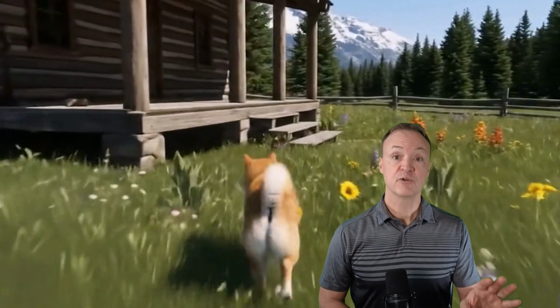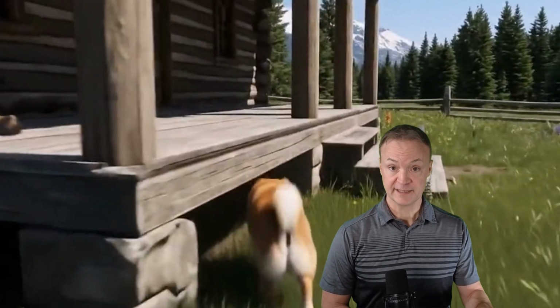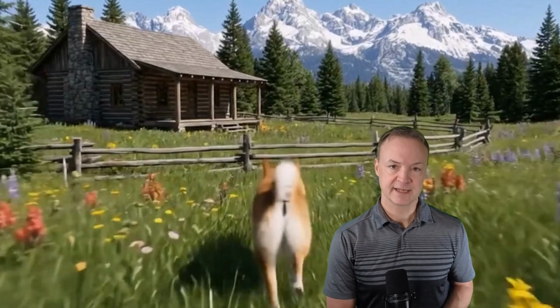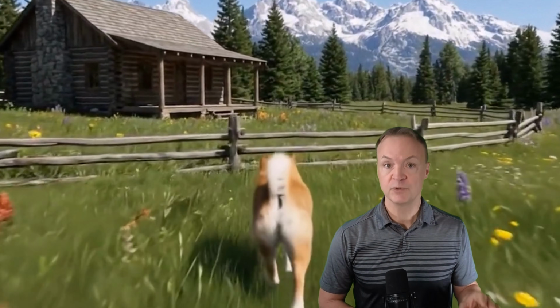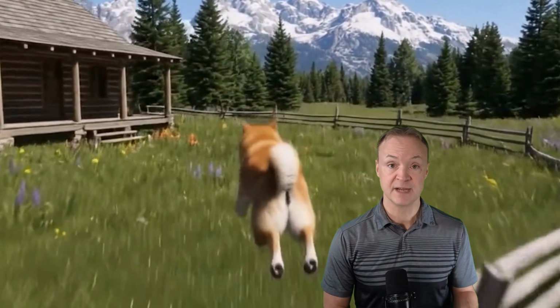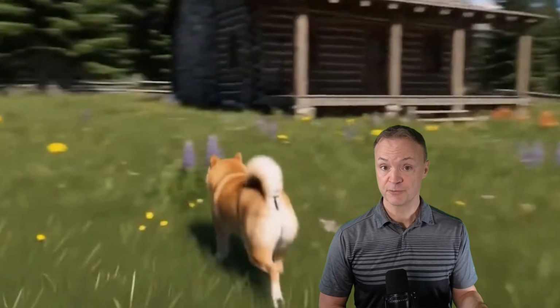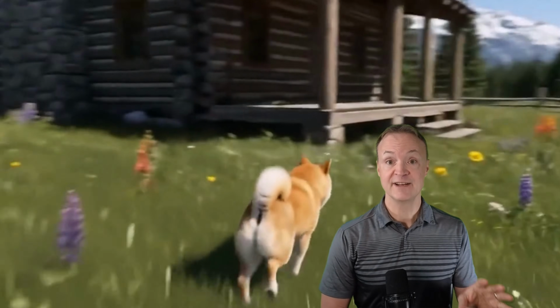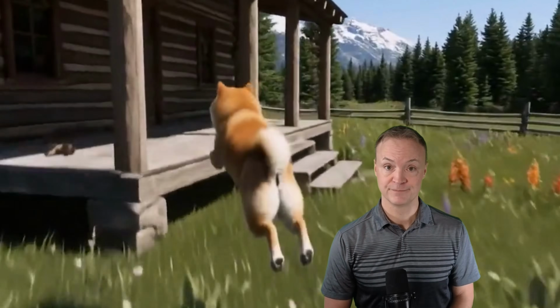We've all seen the incredible AI video generators recently, right? Tools that can conjure up stunning, realistic footage from a simple text prompt. It feels like magic. But what if I told you there's something even more profound emerging from the labs at Google DeepMind? Something that doesn't just show you the world, but lets you step into it. Today we're diving into Genie 3, and trust me, this is a game changer.